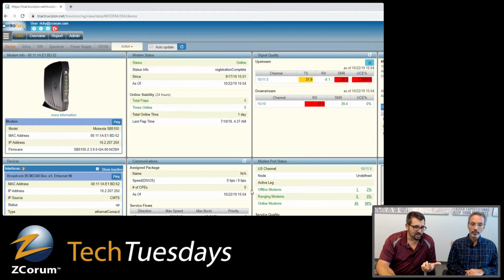In the most recent release, we added some extra things. Like we moved upstream uncorrectable code word errors up to a per channel level. We used to show it at the modem level down here in the communications panel. And a couple releases back, we moved it up to the signal quality section. But the old overall number was still in the drill through for the communication panel. We've now moved it up to the multi-channel graph.